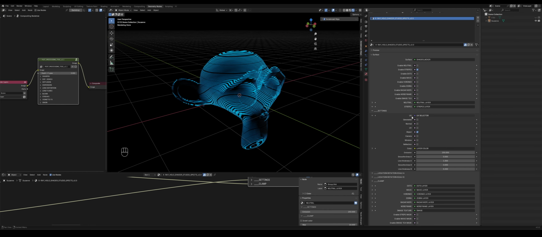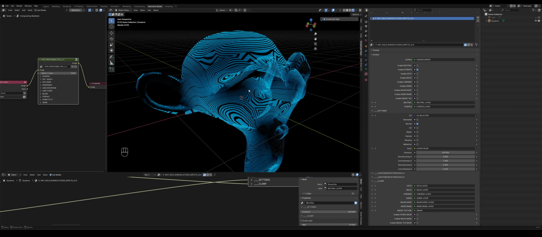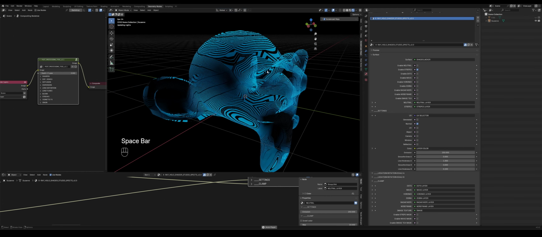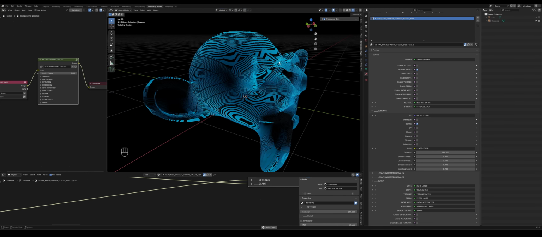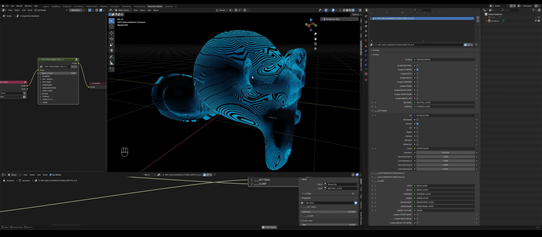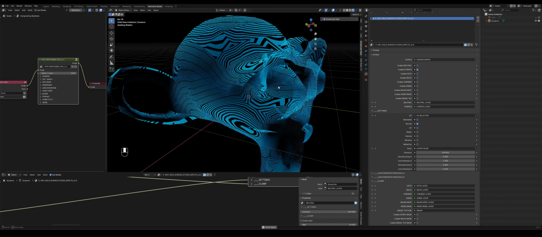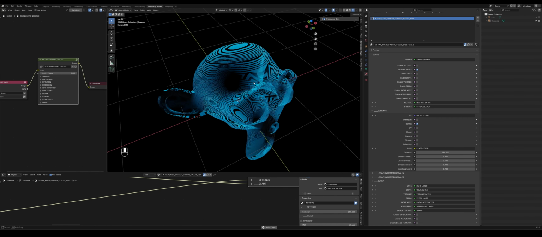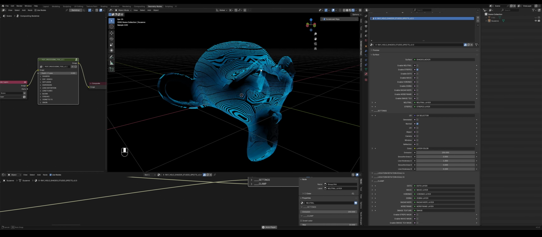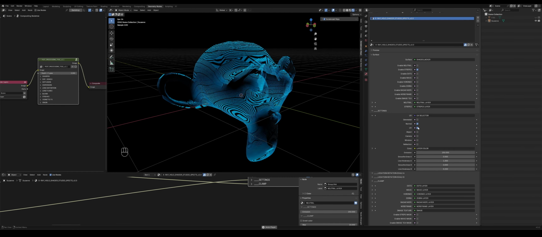And the normal UV selector edits the way the texture, in this case the stripe layer, is projected on the mesh. So when I disable object and use normal, it creates a different look than the horizontal stripes because it uses the normal information to move the stripes along the mesh. So yeah, could be a look you could go for. I'm not a real big fan of this option right here, but you know, it's possible.